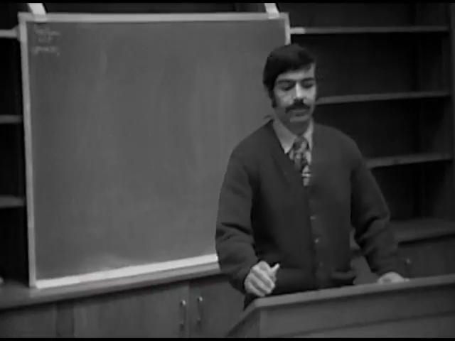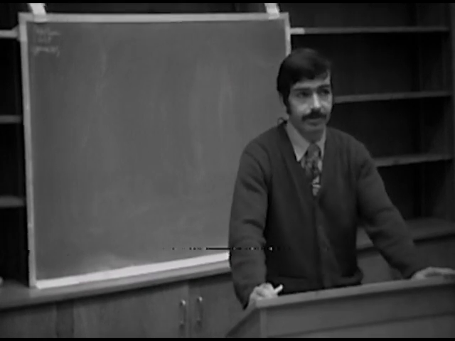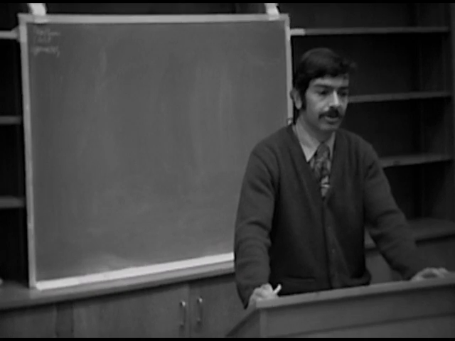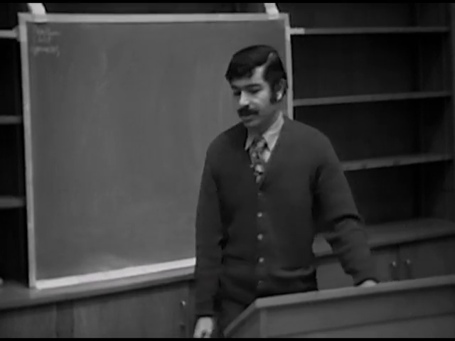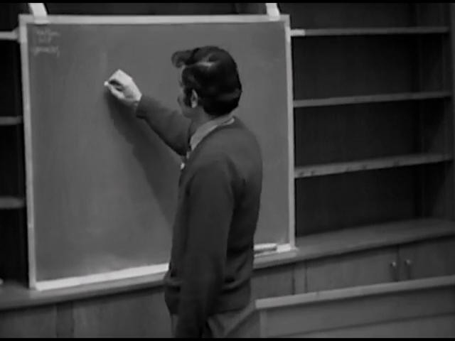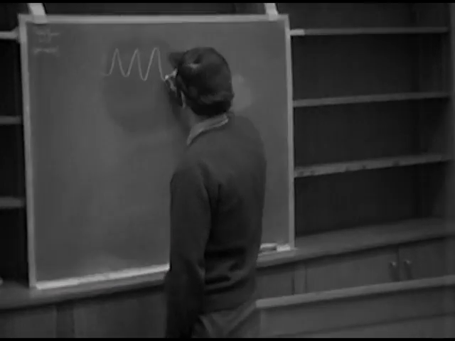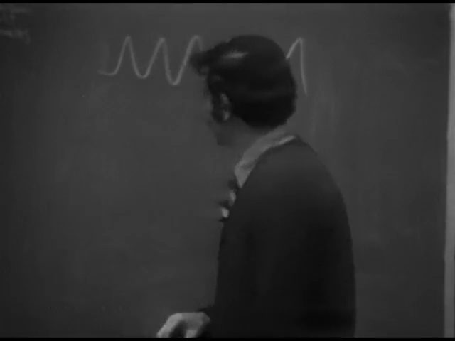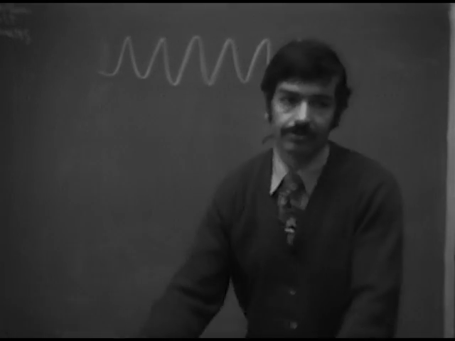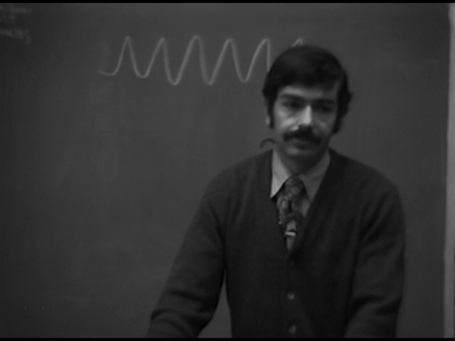Well, today we're going to finish up our discussion of arrhythmias. Last time we talked about the atrial arrhythmias and the junctional arrhythmias. And today we'll be speaking a little bit about ventricular arrhythmias. What I'm talking about is really the differential diagnosis of a wide QRS on the electrocardiogram.